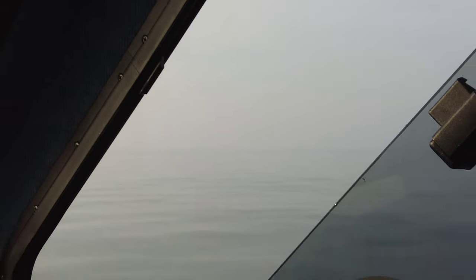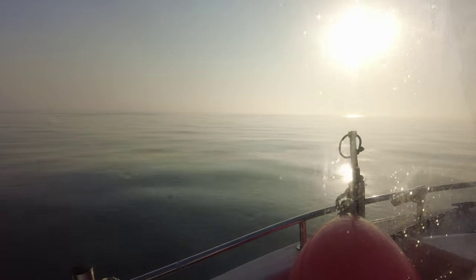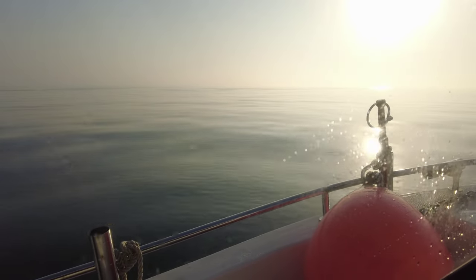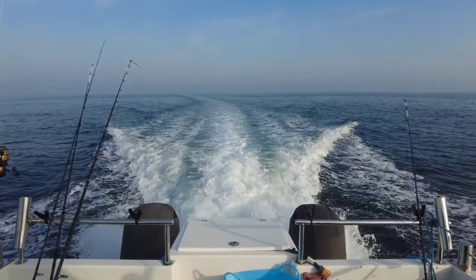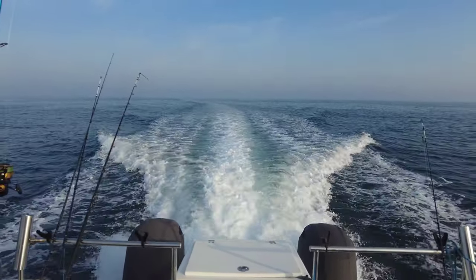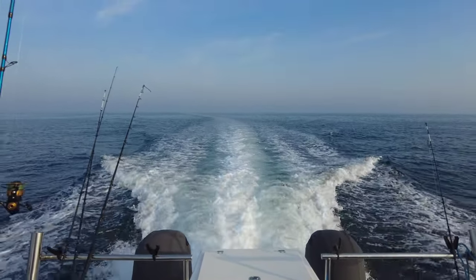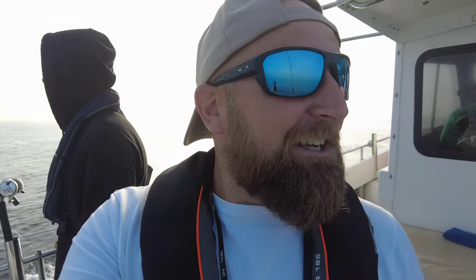It's a very, very rare occasion that you are going to get seas as flat as this out this far. It is unreal. That's a sound that everyone loves when you go out on someone's boat, when that engine gets cut down to slow. That means only one thing. We're at the spot, or close to. We're now going to be trying to go over some wrecks, so it'll be cool, see if we can get into some bream.